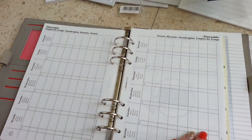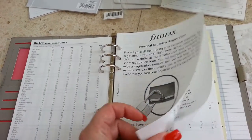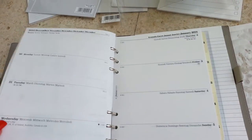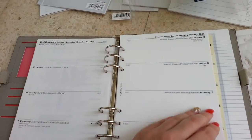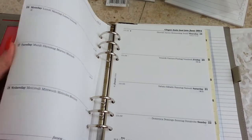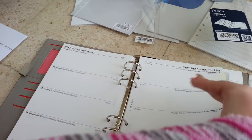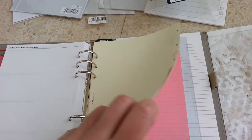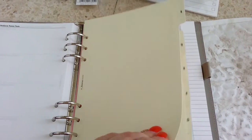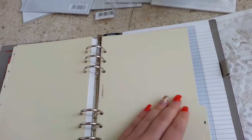It's like a timetable for school, which I won't use because I'm not at school — but anyway. And here begins the 2014 diary inserts. What I also got were these six tabs — two, three — and you can put names on those tabs. They are very, very helpful.